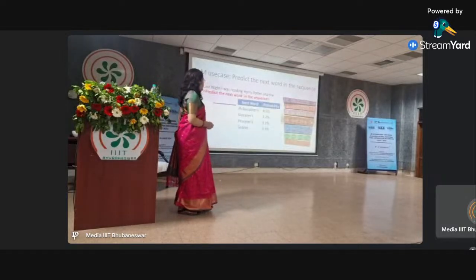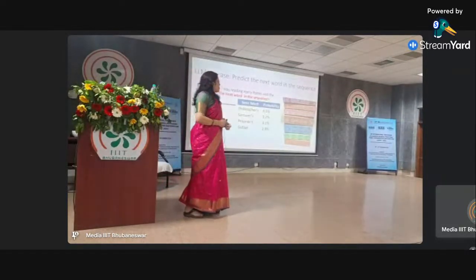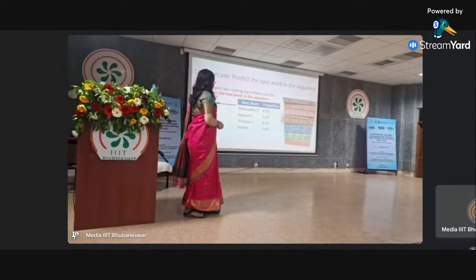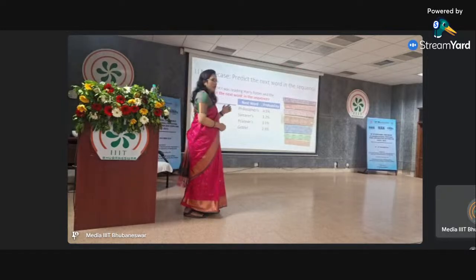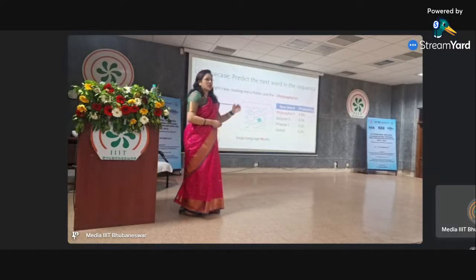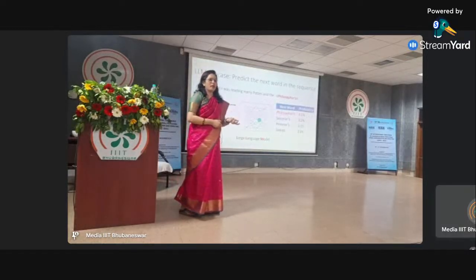This is exactly how a language model also works. It is going to scan through its learned database: after Harry Potter, what is the frequency of occurrence of this specific word? And what is the frequency of occurrence of this, and this? And then it is going to calculate the probability of occurrence. The one with the highest probability is the one that it is going to fit in here. So the answer to this question will be philosophers, because when we are ranking based on the probability of occurrence, this one wins.